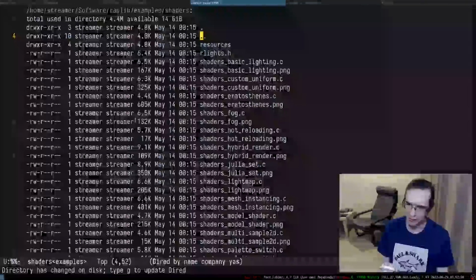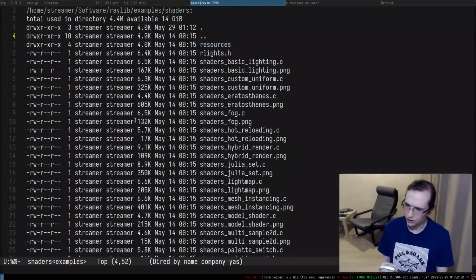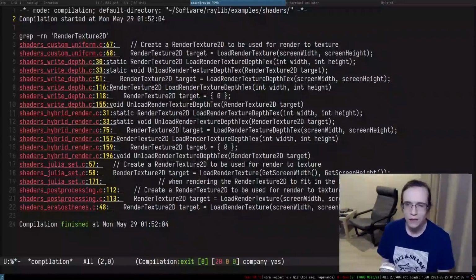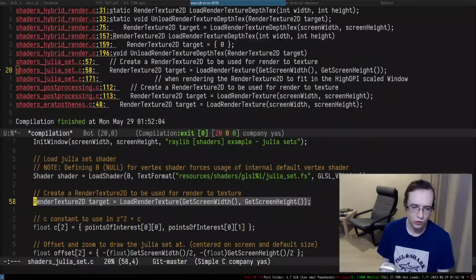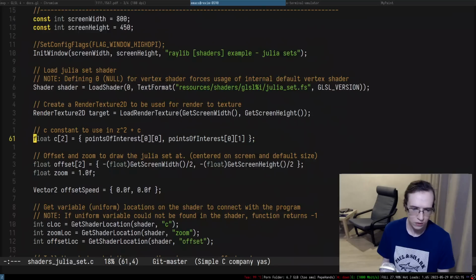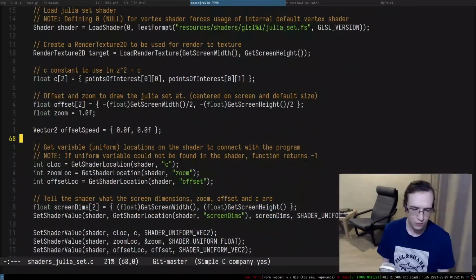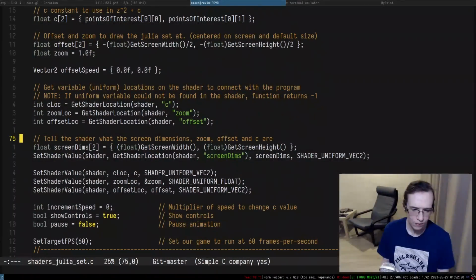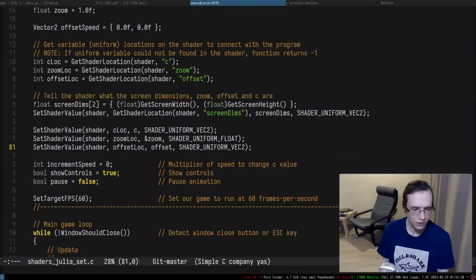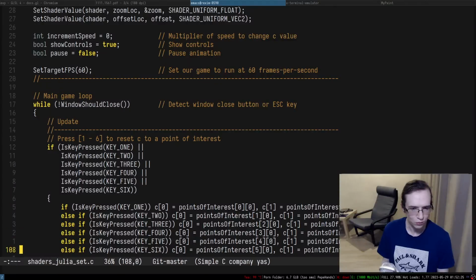Thank you very much. If I have to do this kind of stuff, I might as well just ditch RayLib. So there's a hybrid Julia set. Maybe Julia set is something that we can use in here. I'm getting disappointed at RayLib if this is what I have to do.